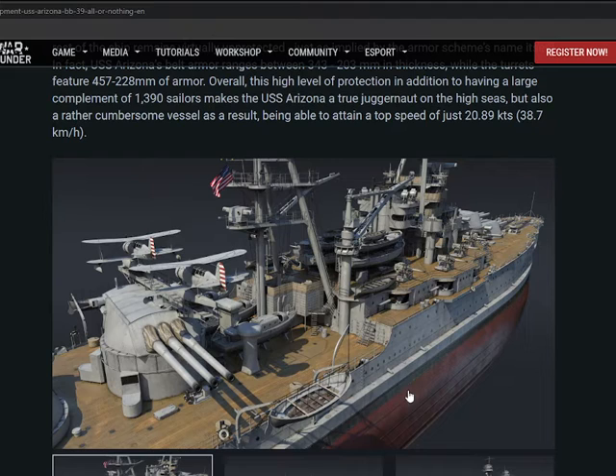The ship was ordered on 4th of March 1913, so it was a quick build — basically two years almost to build the ship. There were two of them: the BB-38 and the BB-39. They were named after Arizona, the 38th state of America, and were part of the Pennsylvania class, built in Brooklyn. The ship cost around 16 million dollars to make — quite a large sum for that time.